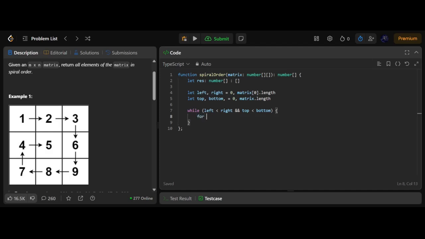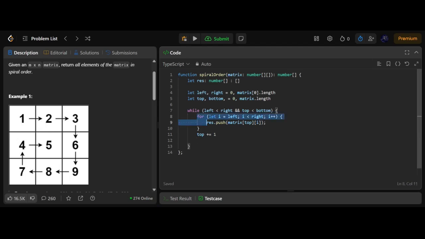So we say for let i equals left, i is less than right, i plus plus, and we push matrix[top][i]. And now that we've finished putting all the elements of the top row in, we can increment our top pointer so that we don't go to that row in the next spiral. We're basically marking this top row off.